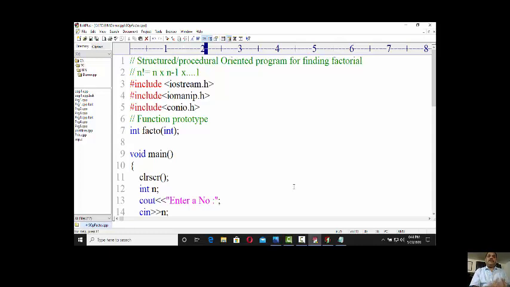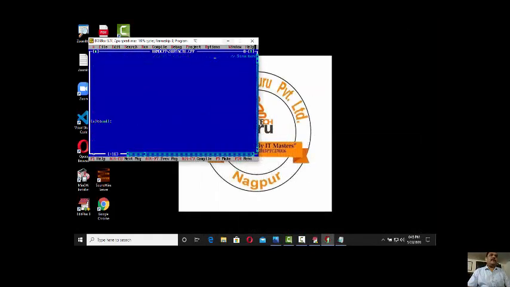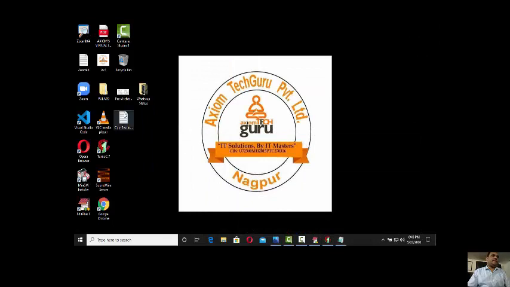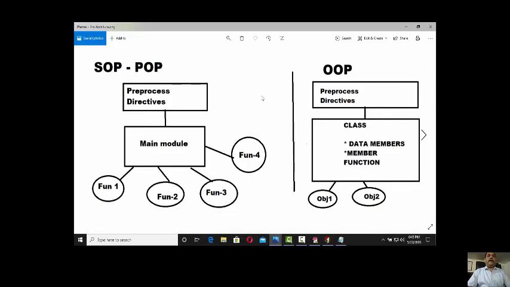Object oriented solutions means it has to be encapsulated. It has to be data protected. It has to be a bottom to top programming approach. So this approach is a structure and procedure oriented programming approach. Let us convert the same program into object oriented, just like we already discussed about the programming approach features over there. Through diagrams, structure and procedure programming: you have pre-processor directives, you have a main and the functions, and if you follow this programming approach, it is called a structure and procedure programming approach.